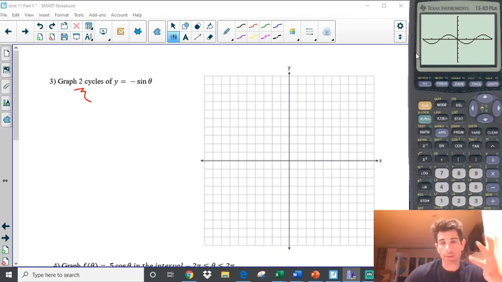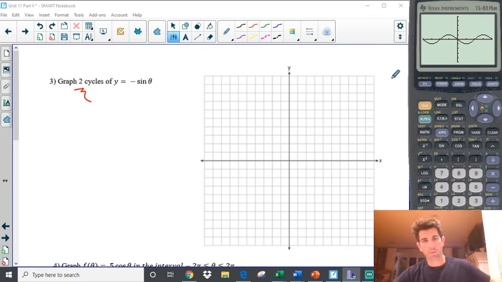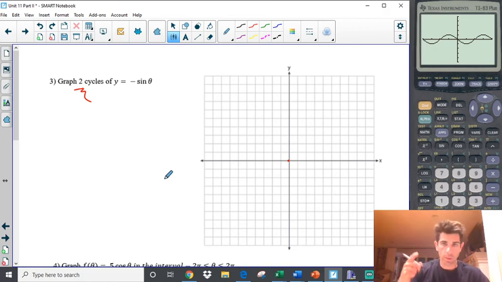All right, so here's how I interpret two cycles. One cycle is here. Now, this is a negative cycle. 95% of the time, if they're asking you to graph cycles, you're starting from 0 moving this way, okay? So if one cycle goes from 0 to 2 pi, two cycles would go from 0 to 4 pi. Okay, so it's like going around the circle twice, right? I'm not going to skip here. So your pi over 2, your pi, 3 pi over 2, 2 pi. And then you just keep going, right? But basically watch what's going to happen.